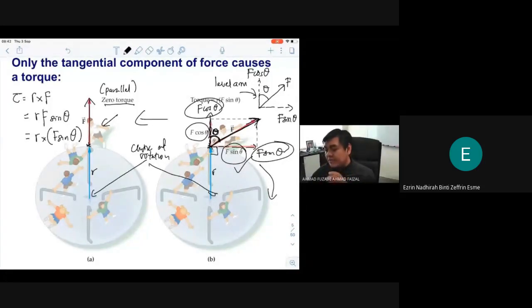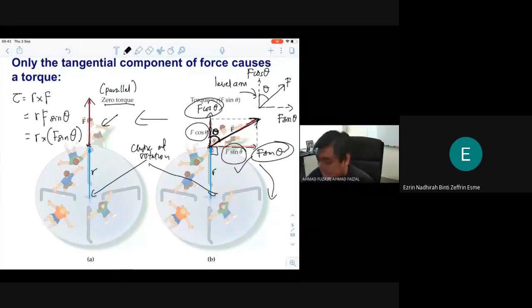Okay, so in this case, if this boy wants to make this revolving playground rotate as it is, he must make sure that he pushes this card at a certain angle. Maksudnya boleh tak kalau kita tarik dia pada dalam zero angle, dalam theta yang macam part A, boleh ke? Tak boleh. Because in part A, the theta will be 0. And what happened when the theta is 0?